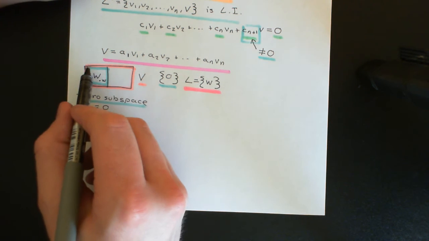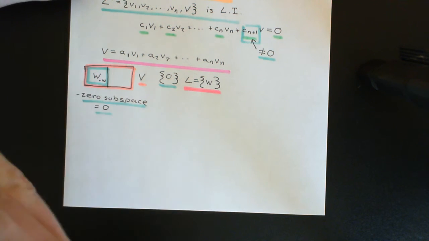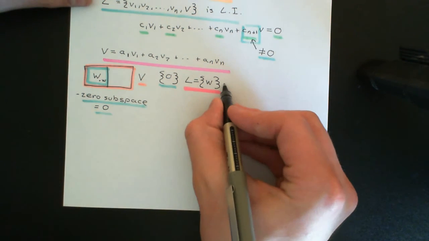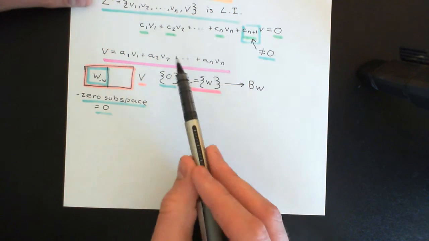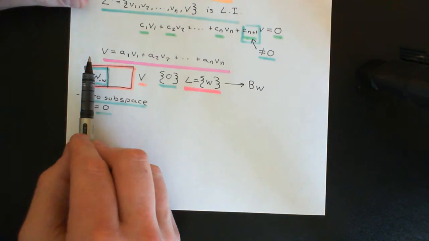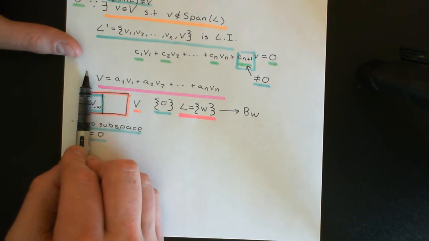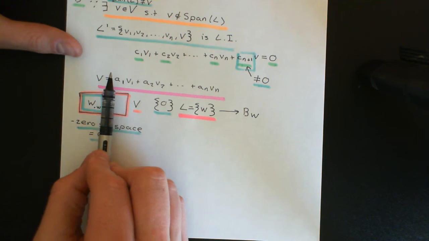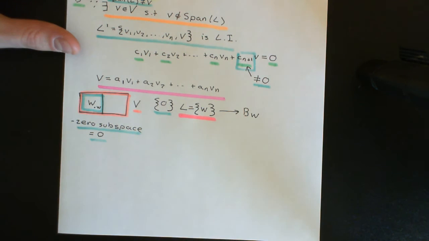But remember that's also going to be a set that's linearly independent in V. And what I'm going to continue doing is building this up to form a basis of W. Every time I add more vectors in, it will still be linearly independent in W. We're doing exactly what we've done here, but remember, if it's linearly independent in W, it's also linearly independent in V. So all of the bigger sets that I'm forming that are still linearly independent in W are also linearly independent in V.